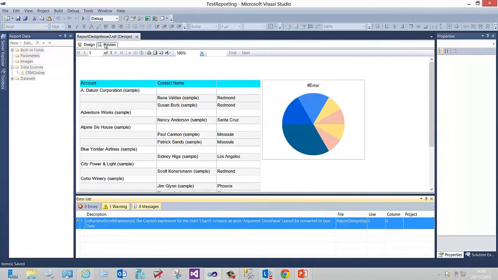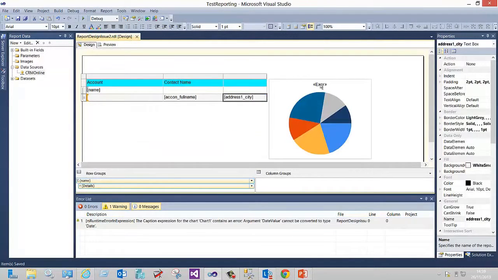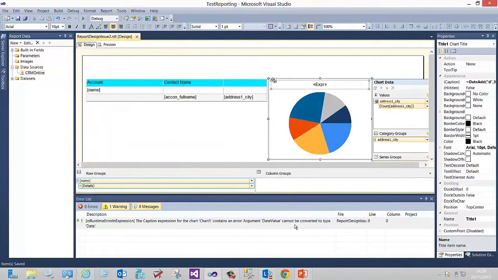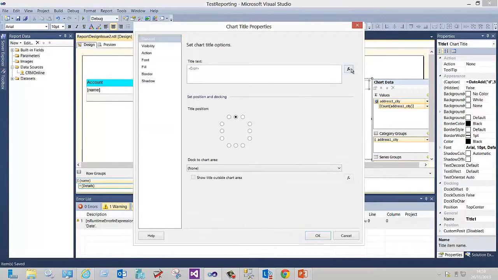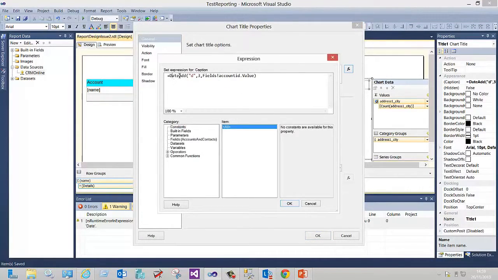Similarly, for the error we're seeing on the chart there, again it gives us some more detail about the error that's happening. It says the chart 1 contains an error, date value cannot be converted to a date. So if we look at the properties of that expression, we can see again there's a date add function being performed against the account ID, which is actually a GUID.